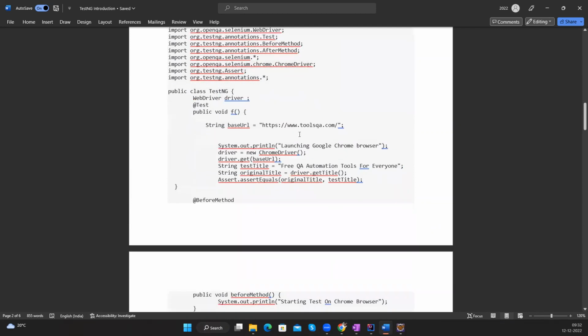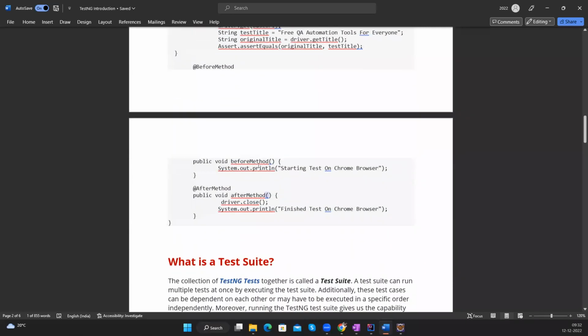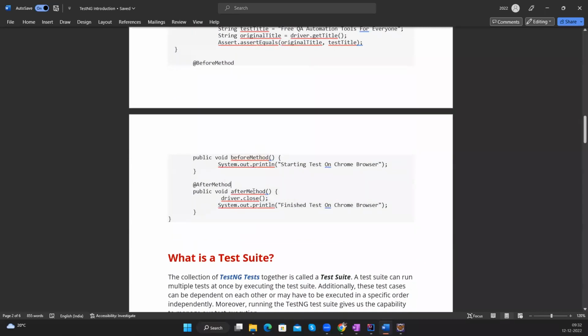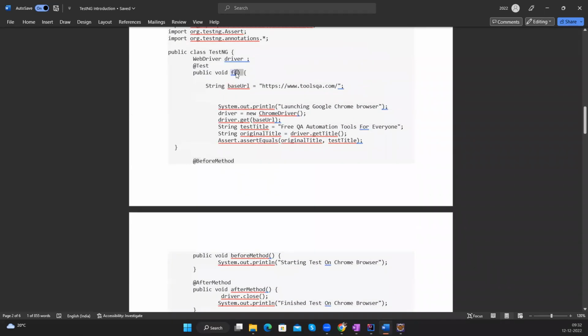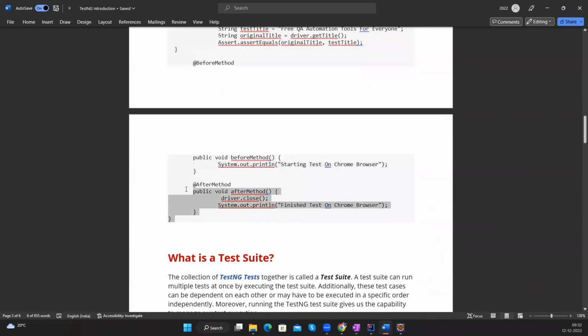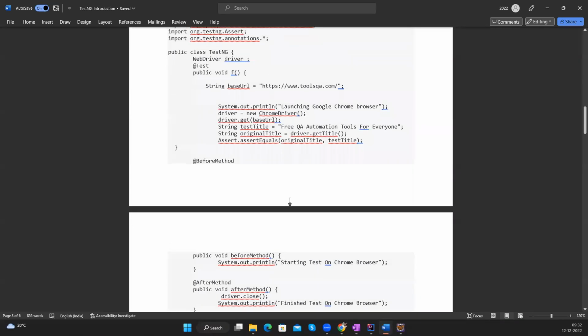So now if you see in this example, what we are doing, we have created one class TestNG, and then we have defined one method here. We have created one method with @Test, and after that we have defined two methods, @BeforeMethod and @AfterMethod. So here I put BeforeMethod and AfterMethod. These annotations mean this method will run first, before your test. BeforeMethod means this method will run before the test method, and after that your test will run, and then your AfterMethod will run. So we will see this example.